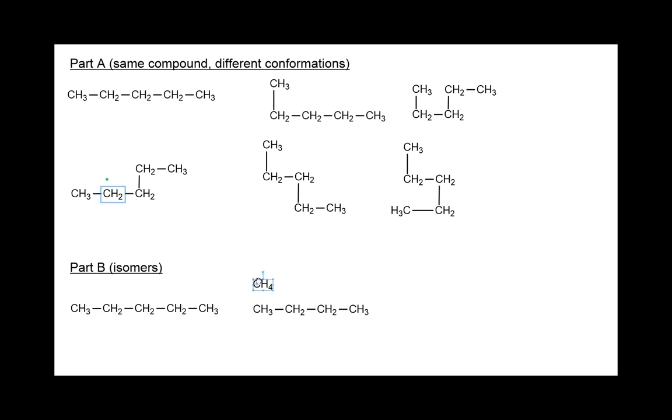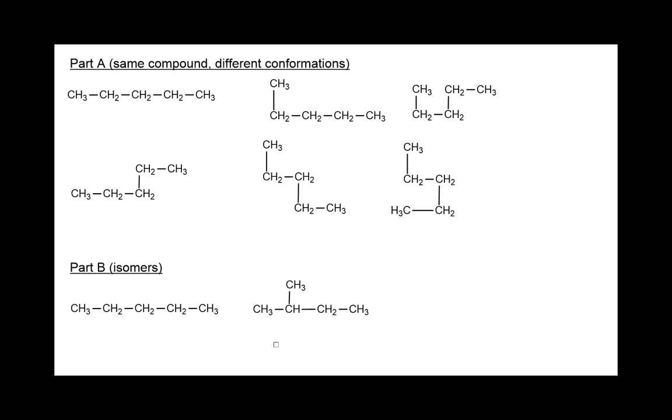But what if I put it on the second carbon? And made a bond. Aha! This is certainly different, because of all of these molecules we see drawn on the page, it's the only one that has a carbon with only a single hydrogen atom on it. So that means it has to be different than certainly this structure over here. Again, it's got 5 carbons, and it has 12 hydrogens. We can verify that.